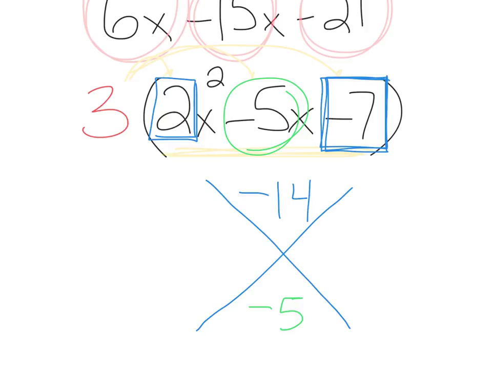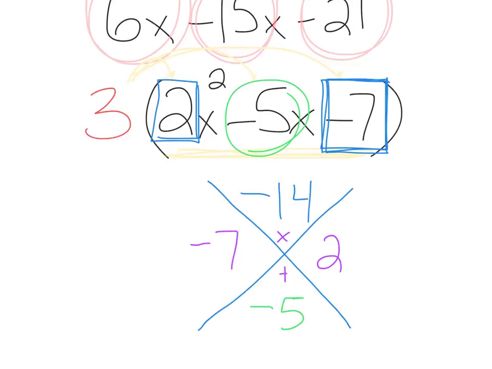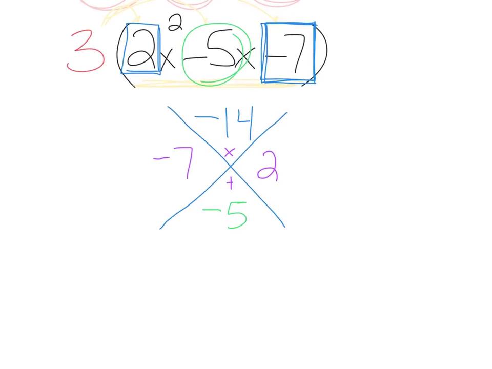So now the question becomes, what numbers multiply to give you negative 14 and add to give negative 5? And hopefully you know those are negative 7 and positive 2. Now, not so fast. Remember, we had to multiply by 2 to get our top number. So when we're going to get our factors, we have to divide by 2. You can't just multiply by 2 and leave it like that and have those be your factors, because of course that doesn't actually work.